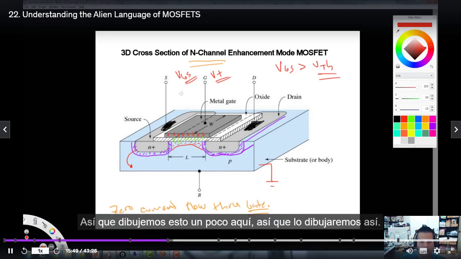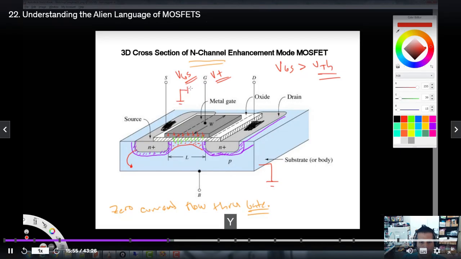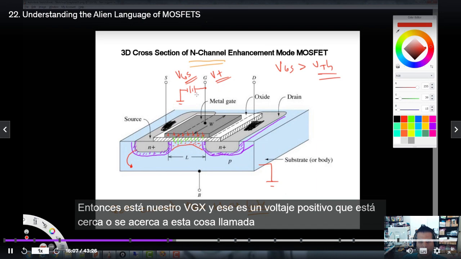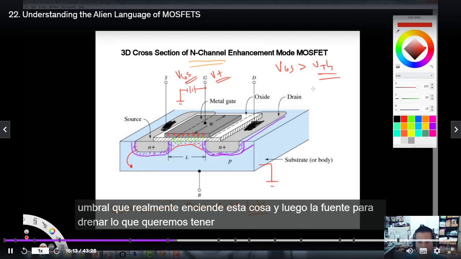So let's draw this a little bit here. There's our VGS, and that's some positive voltage, which is around or getting close to this thing called V threshold, which really turns this thing on.